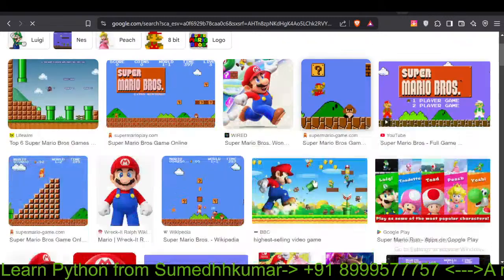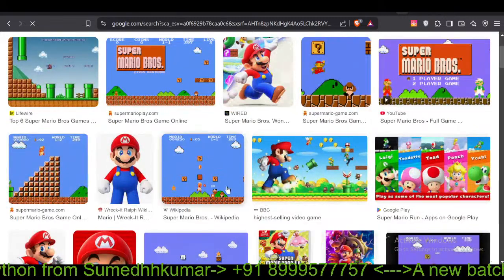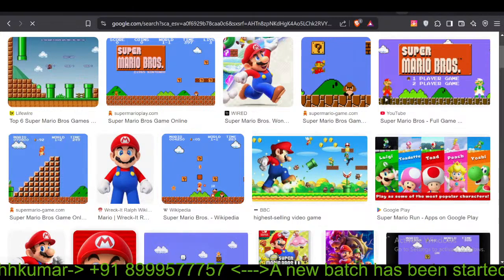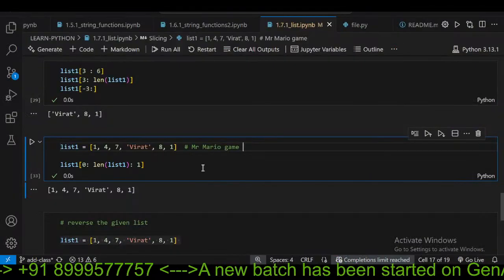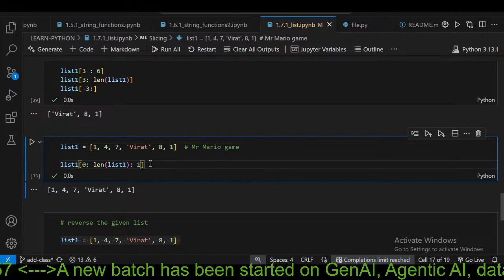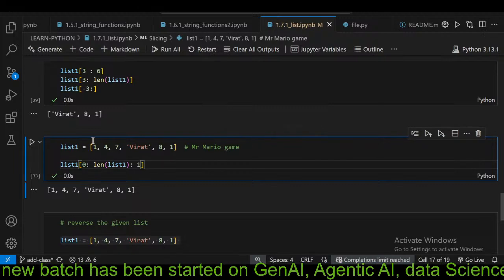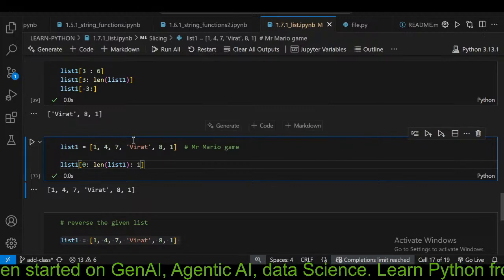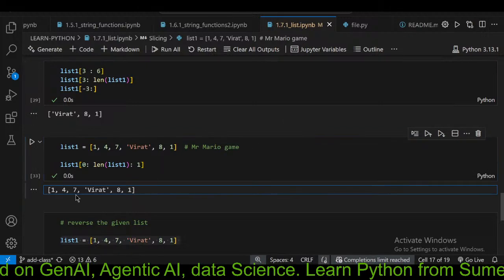If you have played this game, what Mr. Mario does is he jumps from one item to another item. So consider when we say step size of 1, Mr. Mario standing at position 1 walks from one item to another and gives you each and every item.